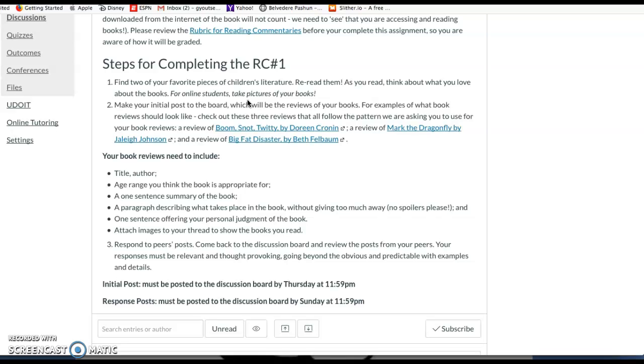I prefer for you to have the book in hand because there's just something so special about holding a book in hand. But if you do use an e-reader, there's a big difference between a photograph of the book online versus a photograph of your e-reader. So take a picture of your e-reader with the actual book loaded into it. And I can tell the difference there. So I will accept that if that's the mode you would like to go.